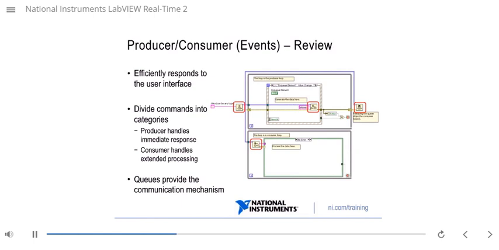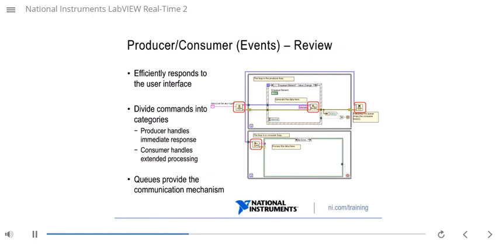Typically, those events will correspond to data enqueued onto the queue, such that the consumer loop will take a different action. So, for example, rather than saying element, we might send a command down to the consumer loop, such as run RT code or stop RT code, something of that nature.